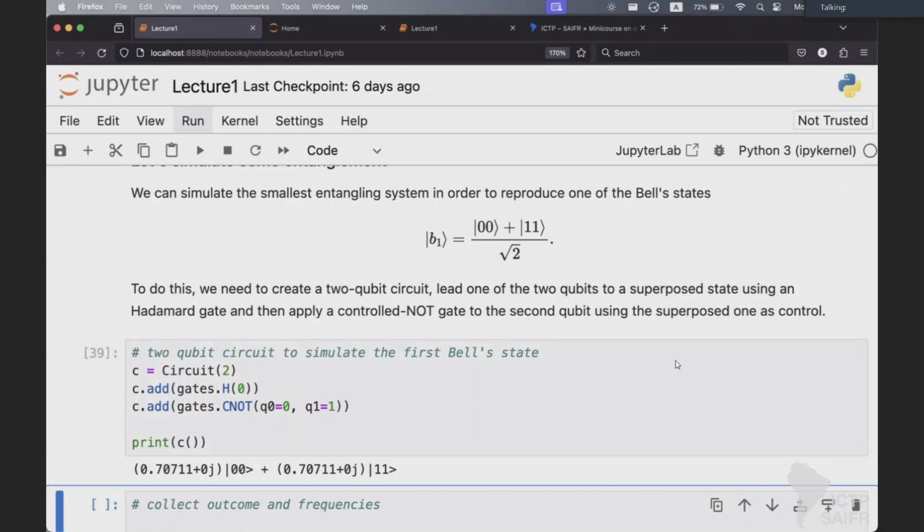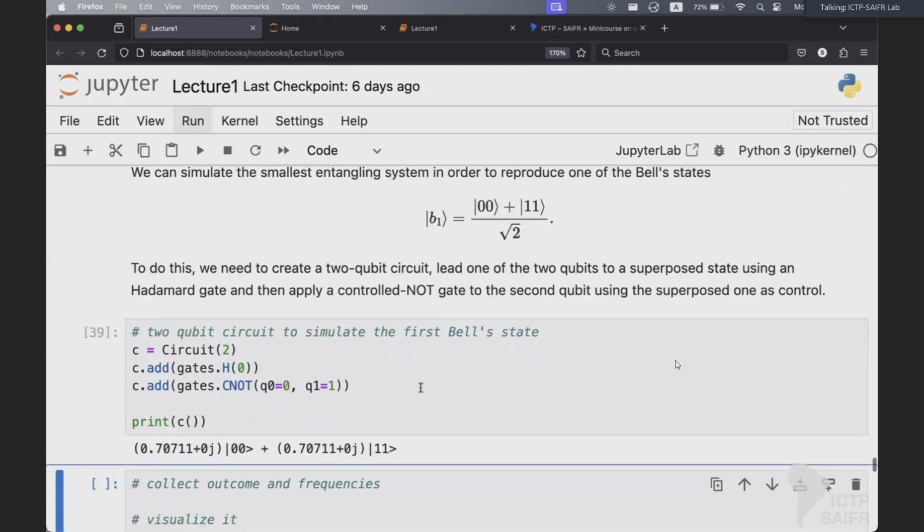The first part is the same. The second part of the state has now become 1-1 because we acted on the target qubit only when the state of the control qubit has value 1. This is the key concept of the controlled operation. And it's quite easy, but in the end, just with a couple of gates, we built one of the Bell states, a maximally entangled state.